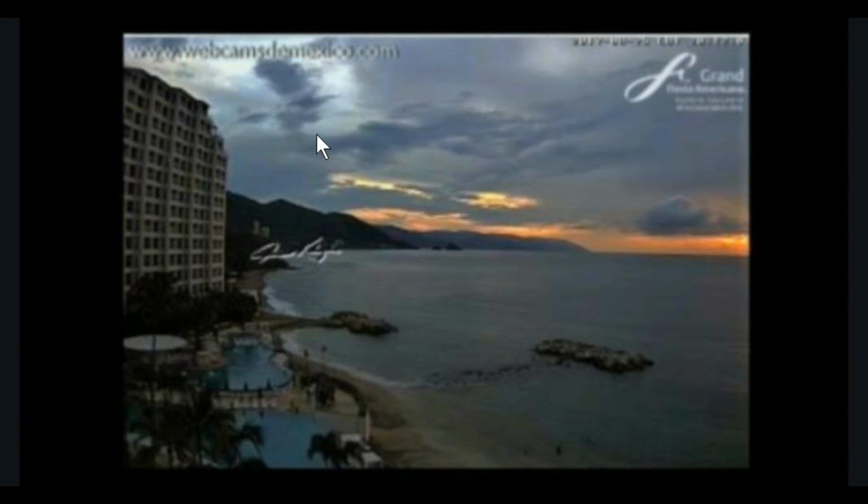There it is again, a little bit later. And again, this is the dark side of this. You can see the sun is being blocked.